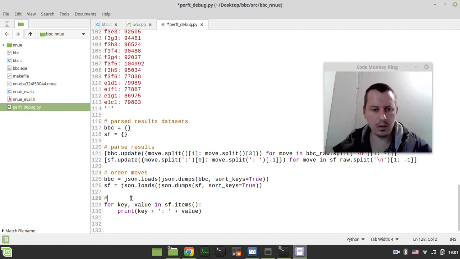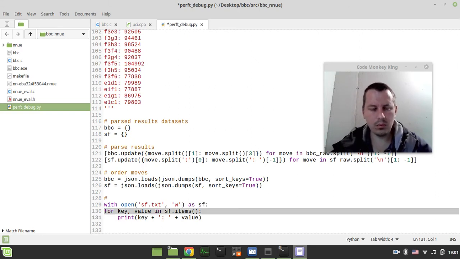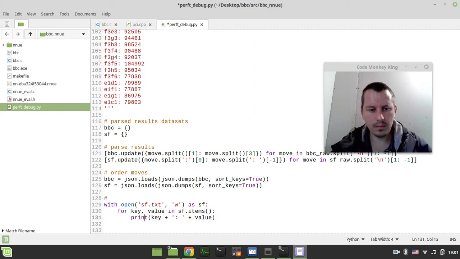Good, thank God. Okay, so let's say order moves, and here, yeah, probably writing them to different files is okay. So let's say with open sf.txt, we want to write to the file stream, let's call it sf. So sf.write this, and plus the new line at the end, don't forget.